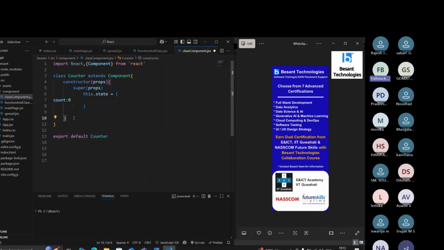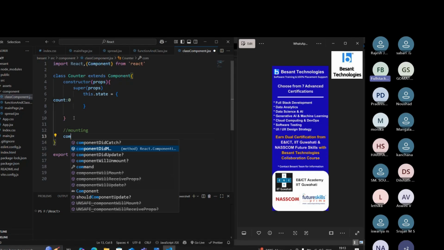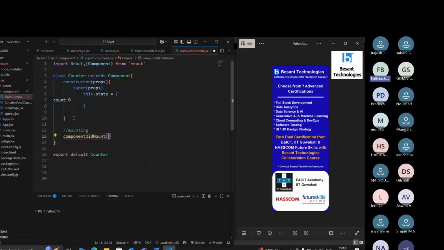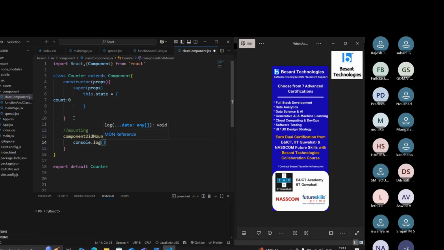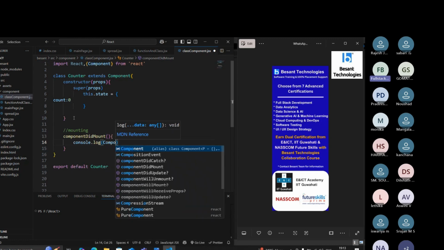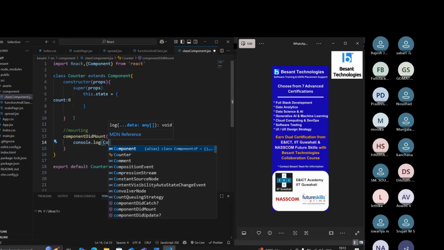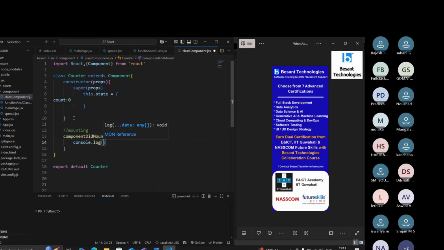So how am I going to mount it? For mounting, the syntax I'm going to use is componentDidMount. Call this function, open curly braces, close it. Here, just for an example, console.log component mounted.